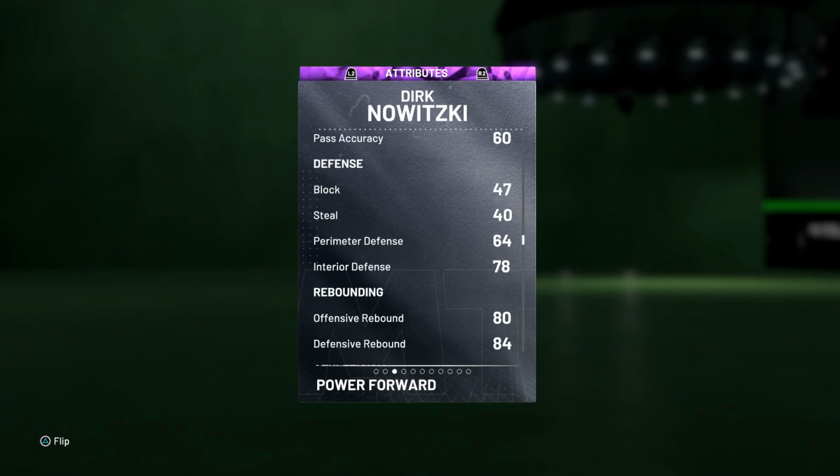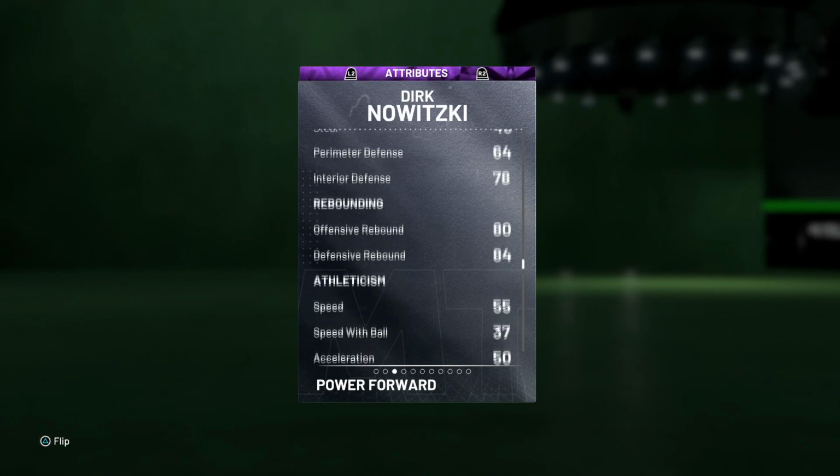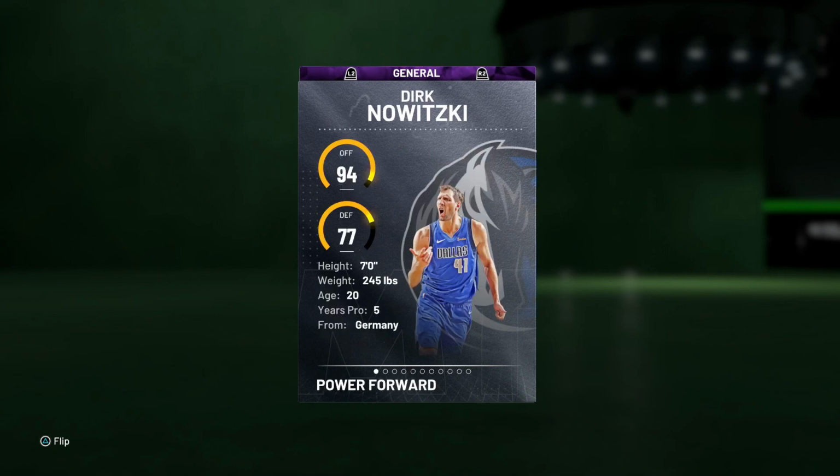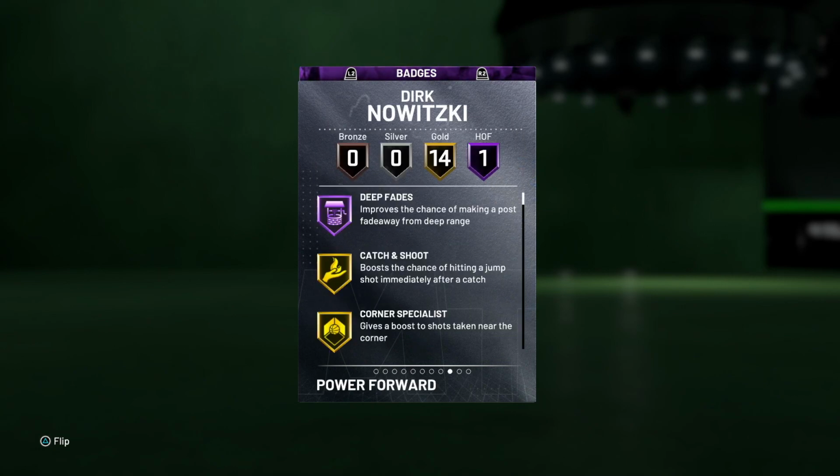Again, like I said in my video about the stats, what I would recommend to you guys is probably give him some sort of interior defense boost. I feel like that would be massive for Dirk himself, and he is massively slow, which makes him a little bit worse than KP.